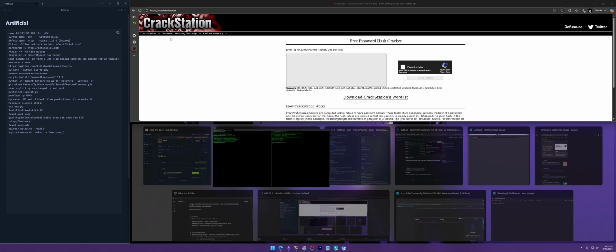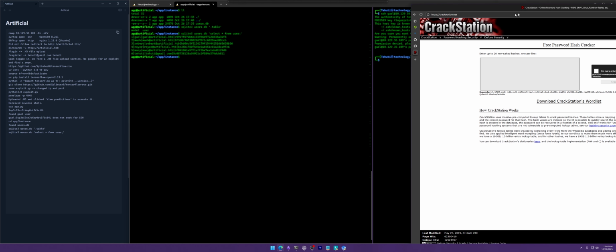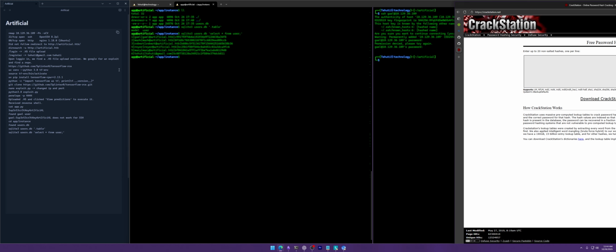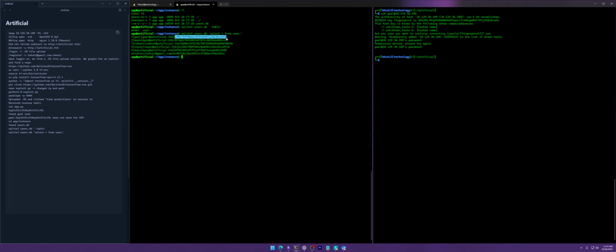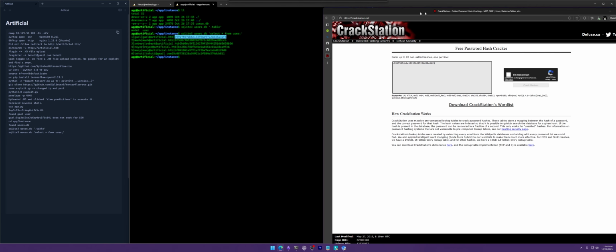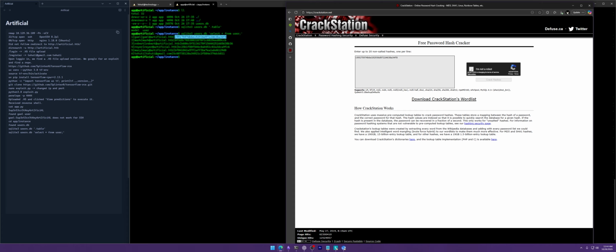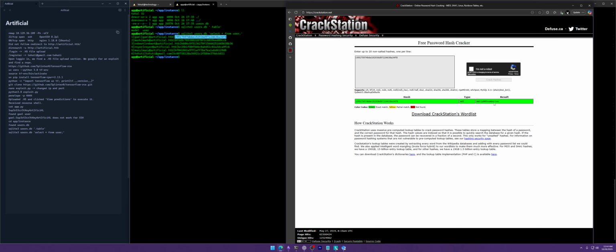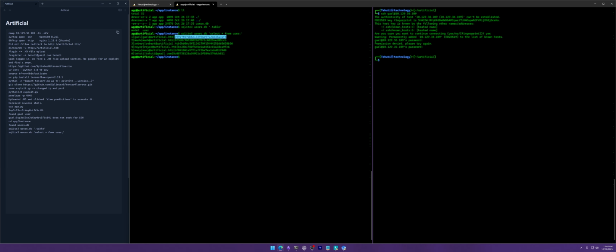Let me grab the hash, and you just throw that in there, and that'll give you the password. The CLI way of doing this, you do it with John and Hashcat.